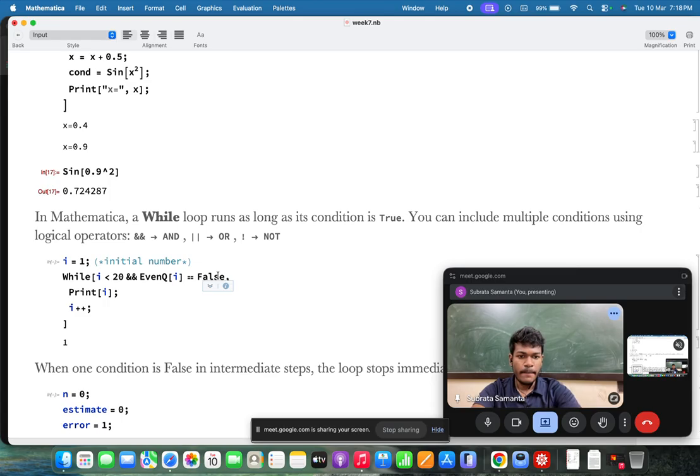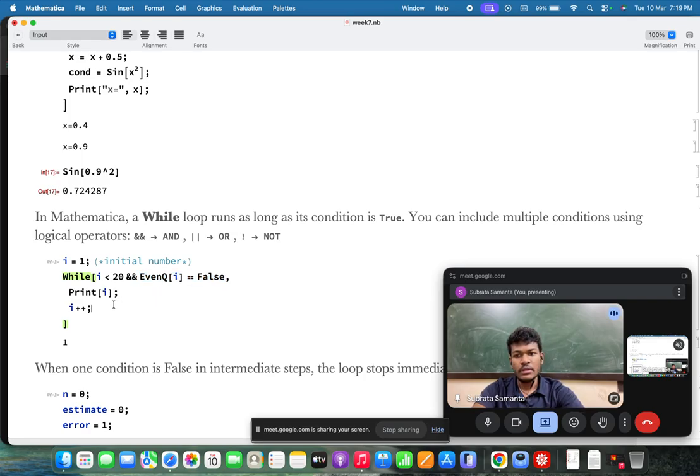That means I always print odd i. If i is an even number, then the condition is false, because I set the condition EvenQ[i] equals false. If i is even, then this loop stops.